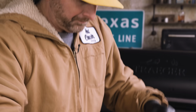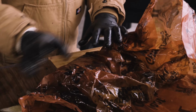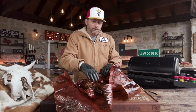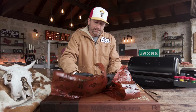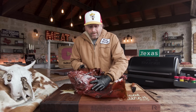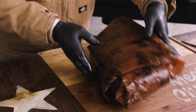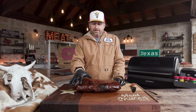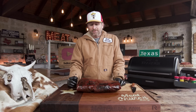So what I like to do is I wanna keep this wrapped up. And I'll just tell you, it's chilly out. I'm gonna leave this wrapped in butcher paper, and we're gonna rest it out here on the counter for a little bit. That'll stop the cooking process. If you wanna hold it longer, then at some point you can move it into a cooler. But if I leave this out here on this cutting board just like this, it'd take nearly 2 hours at this cold temperature to get down to 140 degrees. In the summertime, it'd actually take 3 or 4 hours to rest down to 140.